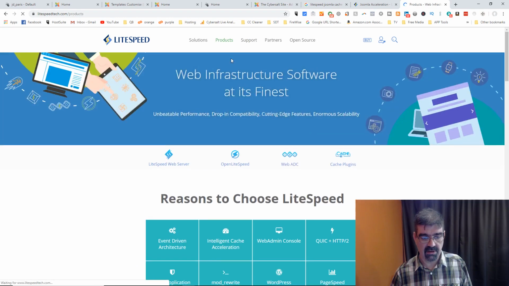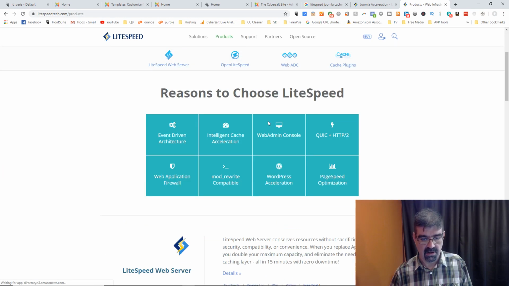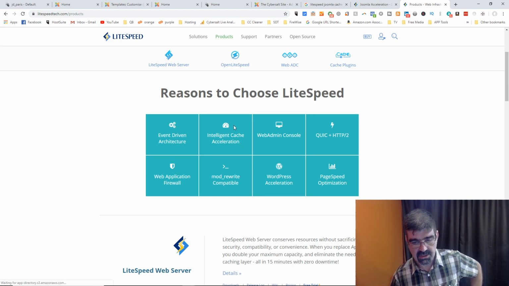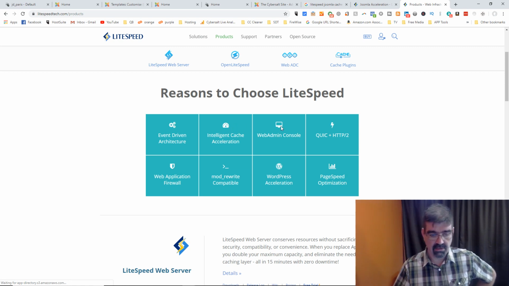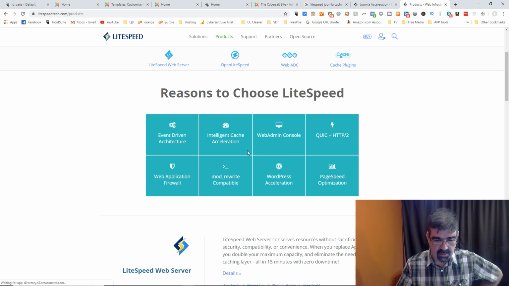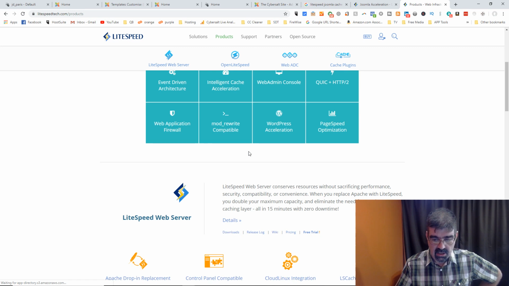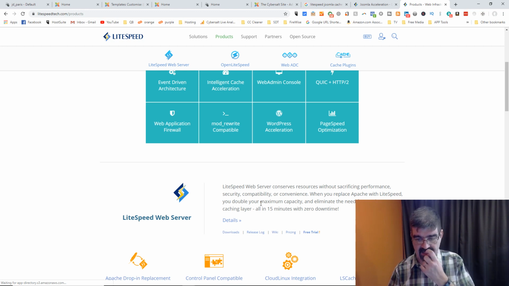Let's see here. Reasons to choose Lightspeed: event-driven architecture, intelligent cache acceleration, web admin console, quick HTTP to web application firewall, mod rewrite. When you replace Apache with Lightspeed, you double your maximum capacity, eliminate the need for third-party caching layer, all in 15 minutes with zero downtime.